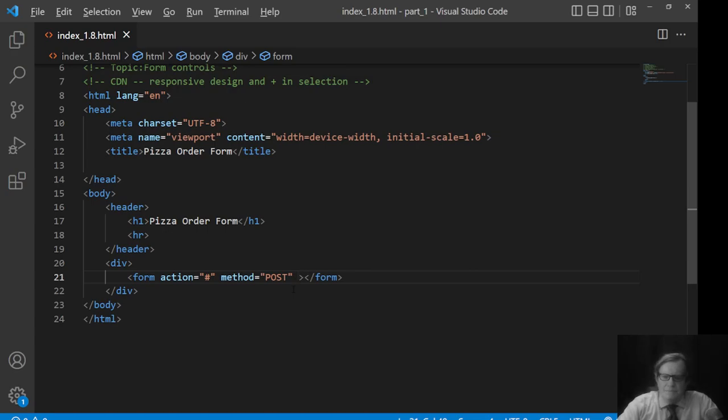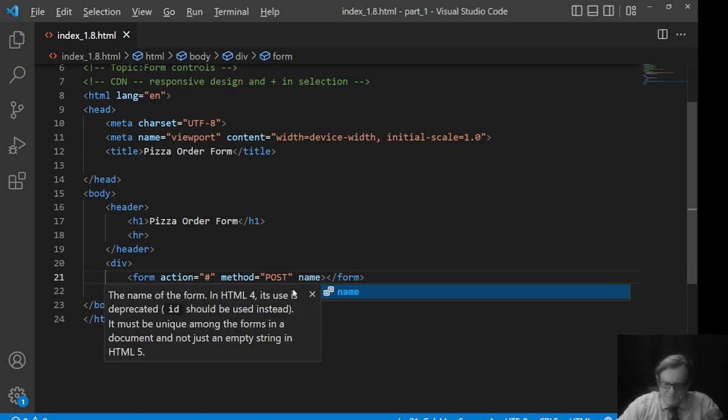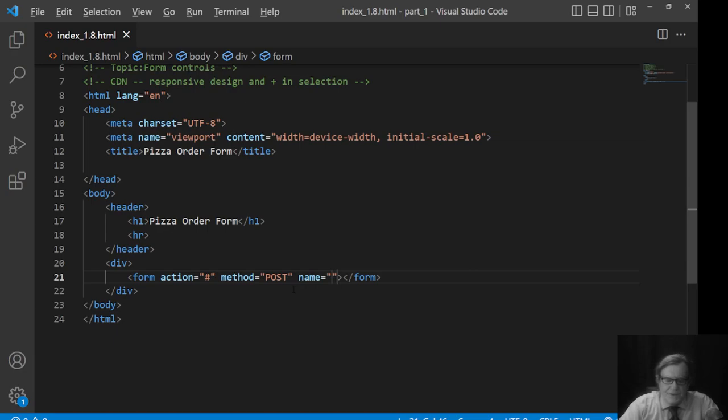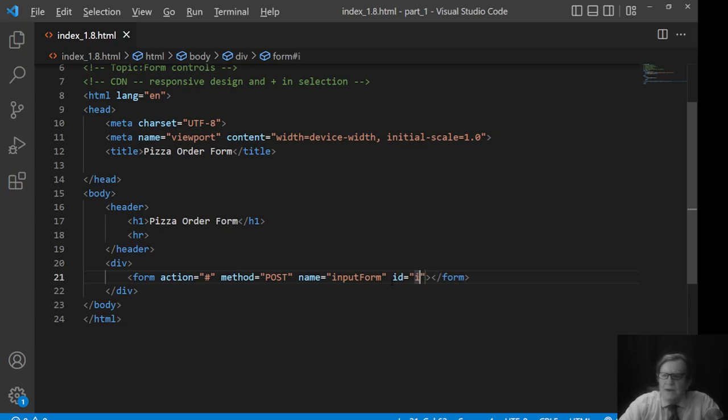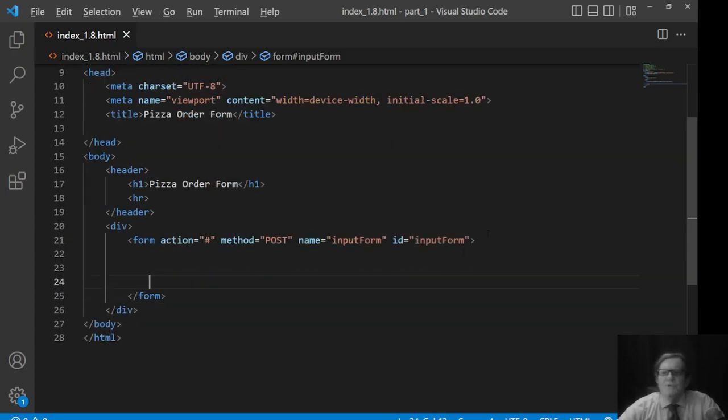The name of this form, name, let's give it a name. And I'm going to call it the same one I did before, input, capital FORM in camel case. See that little hump of the camel starts off. It just makes it easier to read. And I'll go ahead and give it an ID. ID equals the same thing. Input form. Now, since I'm not going to use a button, I don't really need this ID on the form, but just in case. All right, so now I'm going to build the form.